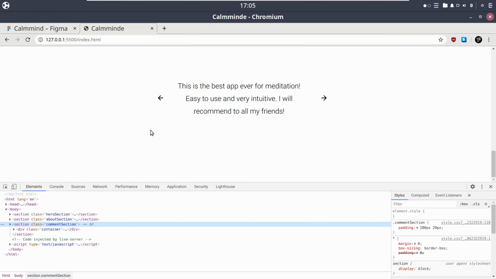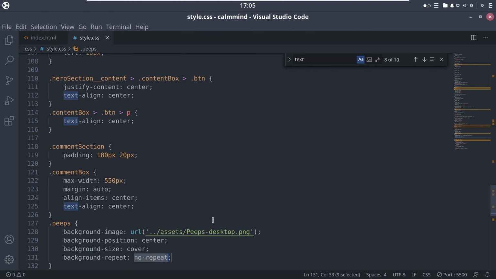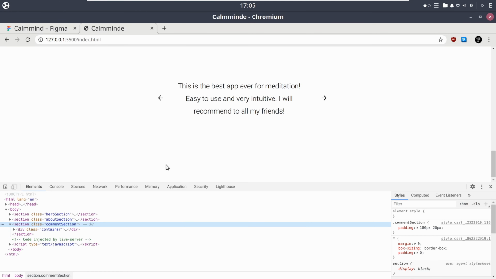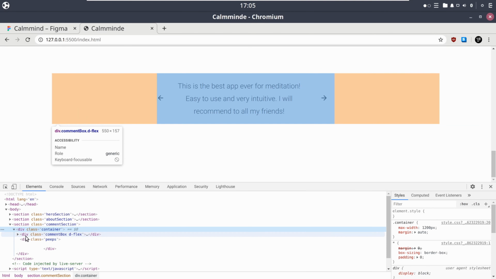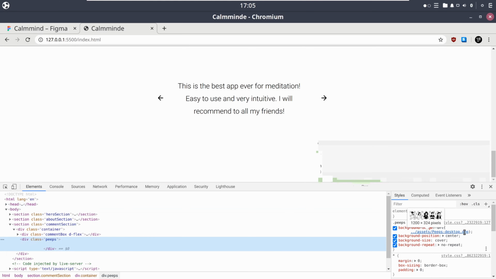We don't have anything. Let me see why exactly we don't have anything, because probably our background is not getting applied correctly. In the container, we have the pips here, and in the pips we have the background, which is working perfectly. But obviously if your container doesn't have some height, it's not going to work, guys.